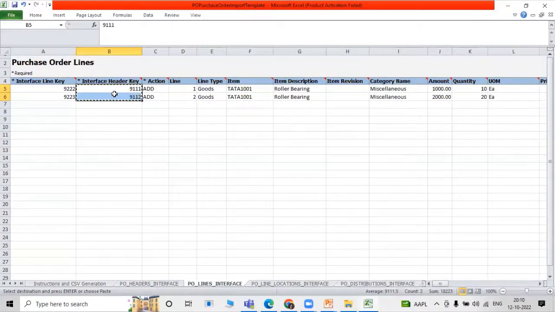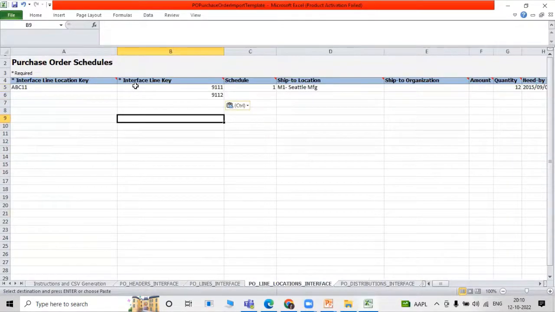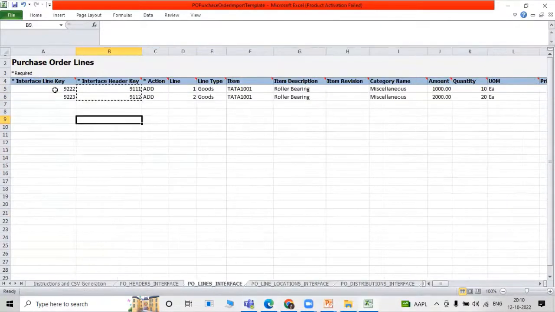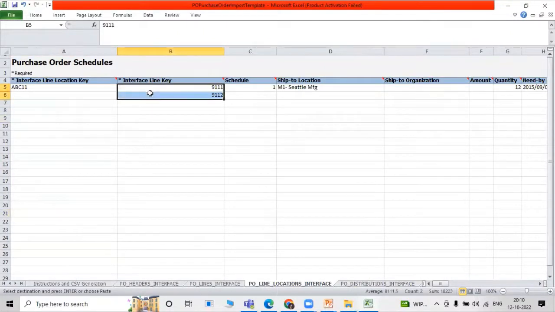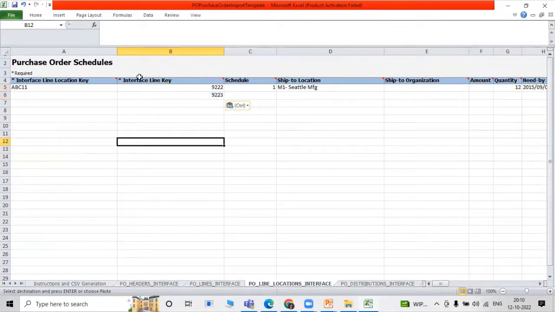So this is the header. We have to copy the interface line. So the interface line is this one, right? So copy this one and paste it over here. So this is the interface line key.